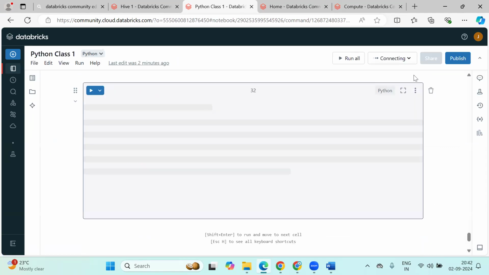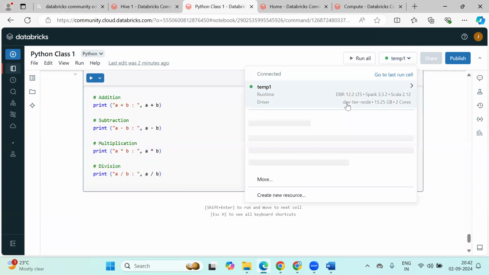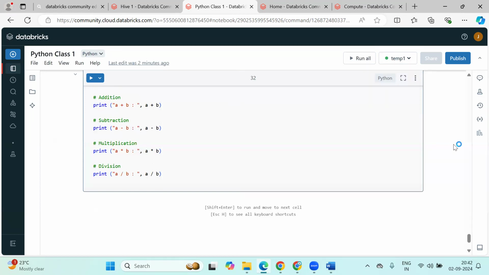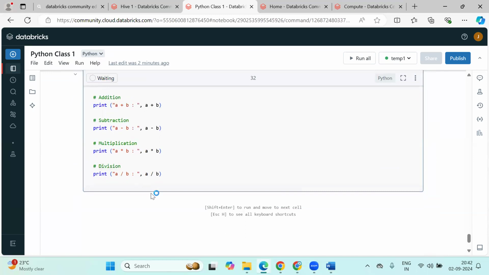If you want to run any of these, you have to attach the cluster here. Okay, so this is how it works, and if you want to perform all these actions, then you run it.